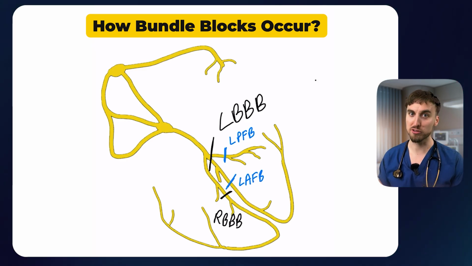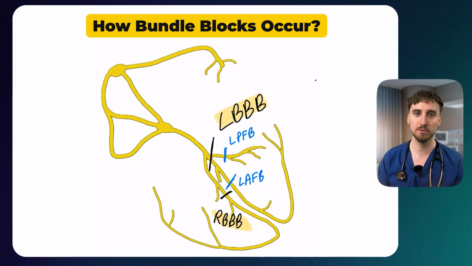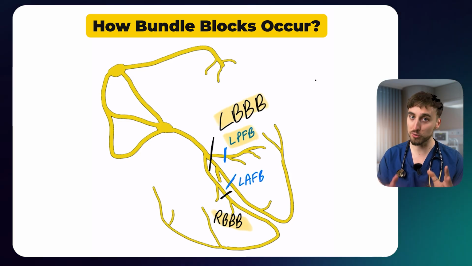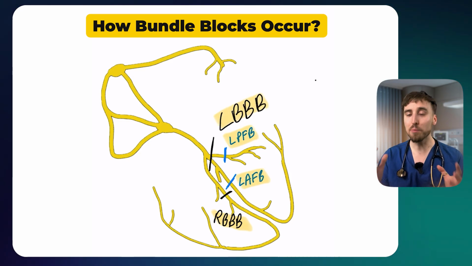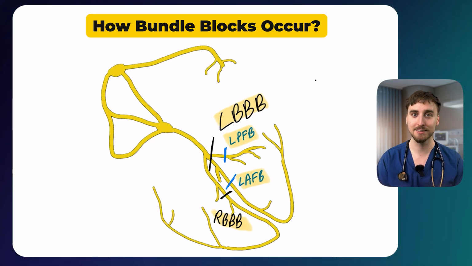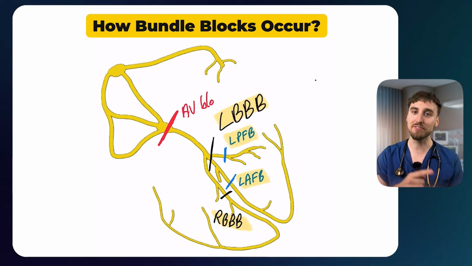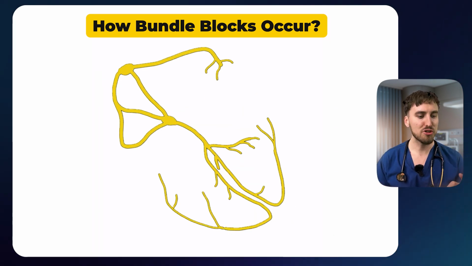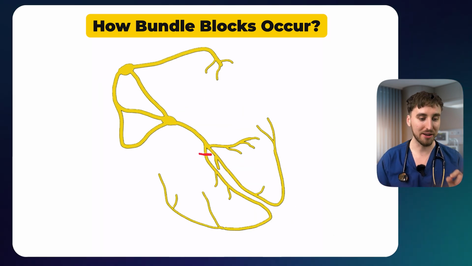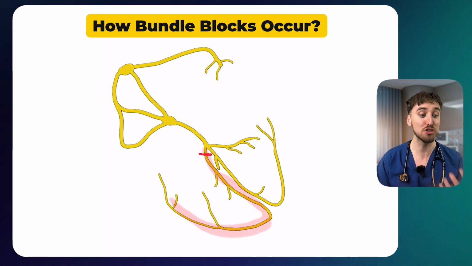We can have blocks in a bunch of places: either the right bundle branch, the common left bundle branch, either of those two fascicles, which we call a hemiblock, or a combination of the two, which we call bifascicular and trifascicular block, which we'll go into later. But if it's all the way through here, we call it a complete heart block, which we spoke about in the AV heart block video. Let me show you that if we have a bundle branch block here, all of this part of the myocardium isn't going to depolarize as uniformly.